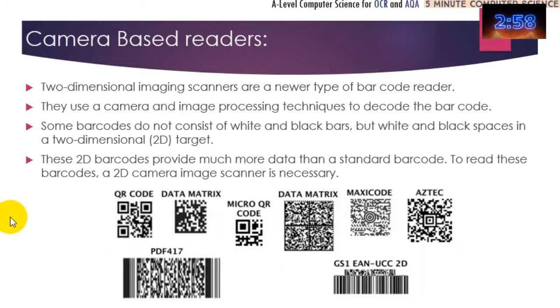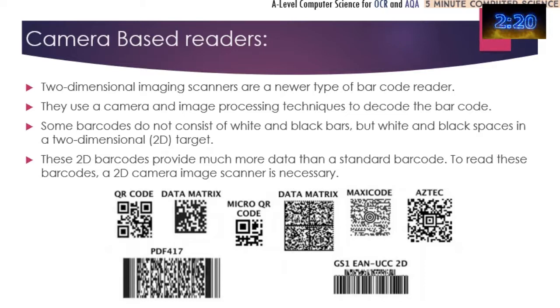Now of course, whereas the old-fashioned barcodes were just really a code, now we can store information in a barcode as well, much more than what we used to be able to do. You'll notice over here that typically a data matrix could be on, say, a cinema ticket, on a flight ticket, or a boarding pass, and it's got information actually encoded in the barcode. So you need some kind of reader, like a camera with some sophisticated software, to be able to read the code and read the data that's built inside the barcode itself. And that means that we can store so much more than we used to be able to.